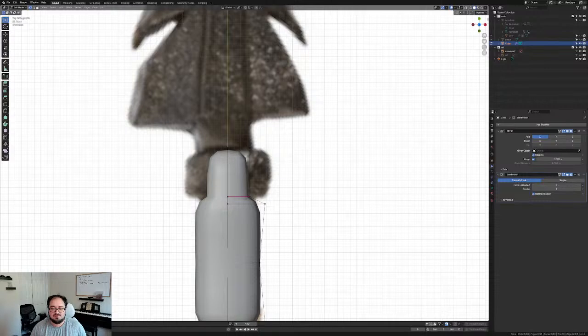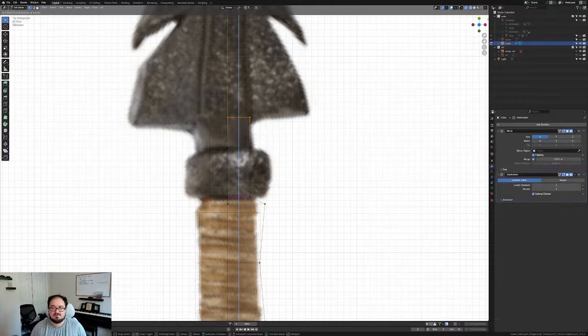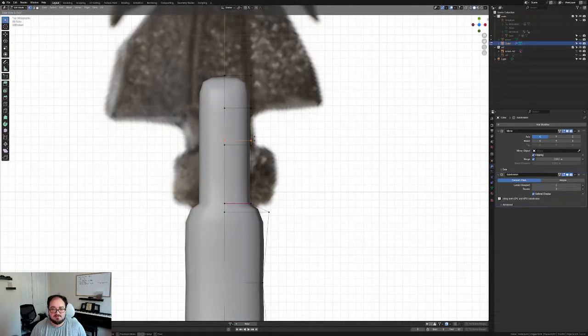This is going to be basically the same idea right here. So just go ahead, extrude this up a little bit, give ourselves a little bit of room. And then I'm just going to add something like here. This one I'm going to slide down a little bit. So we can add another one.